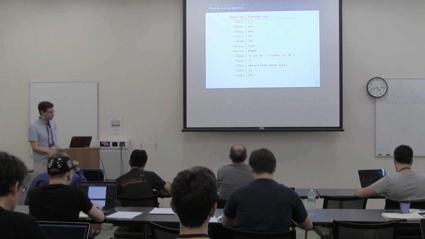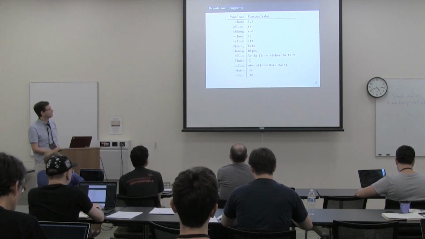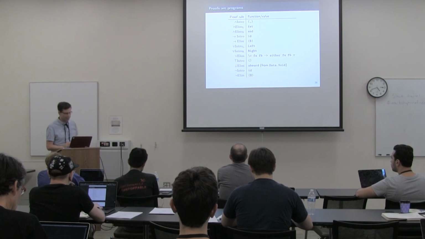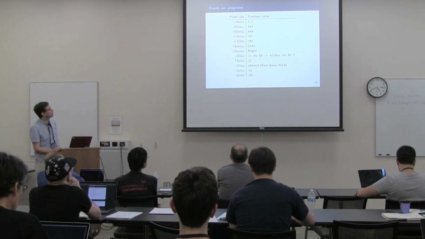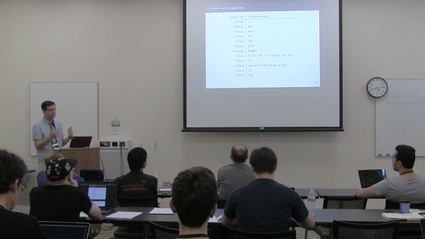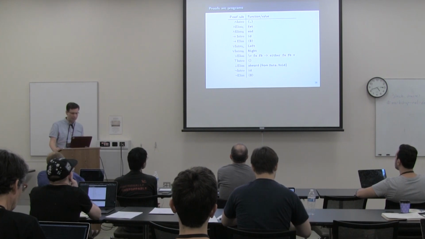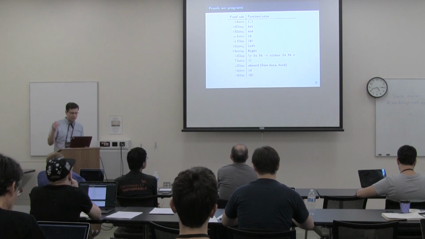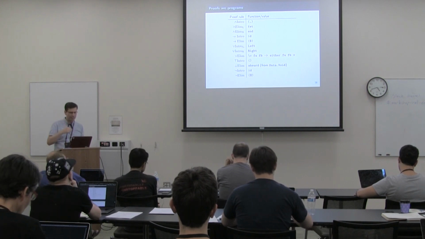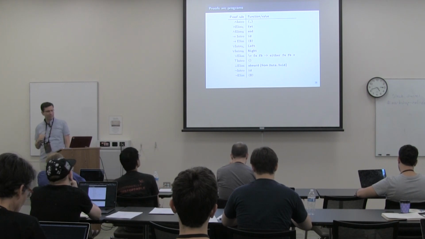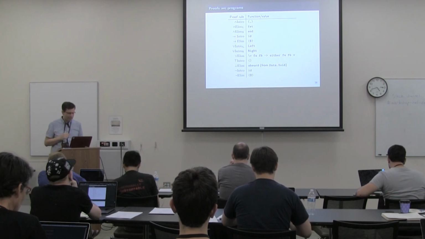Now here's the correspondence between proof rules, and, well, these are mostly functions, but in one case it's a value that's not a function. So and introduction corresponds to the pairing operator that puts two values together into a pair. And elimination left corresponds to extracting the first thing from that pair, and elimination right corresponds to extracting the second.